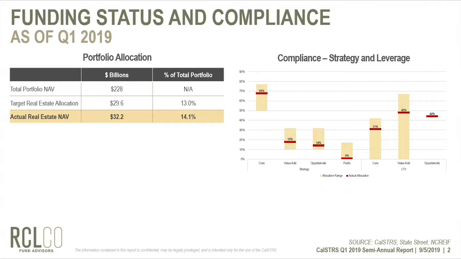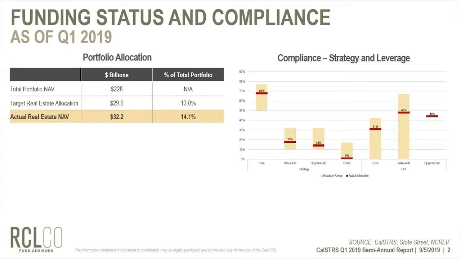If anything, it's actually appreciated over this time period, while there's been volatility in other asset classes. Secondly, I'd say that today what it looks like is that the portfolio is at about 13.4%, so very close to its target, so it's declined. And that hasn't been due to declines in value. It's been due to strategic dispositions of open-ended funds within the portfolio. There's also been a rebound in the value of global equities over this time.